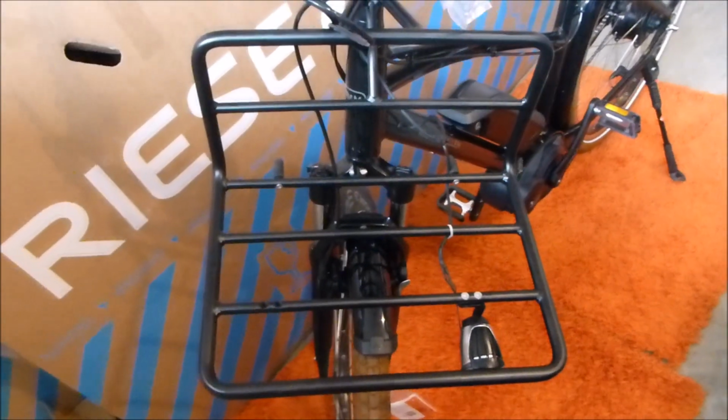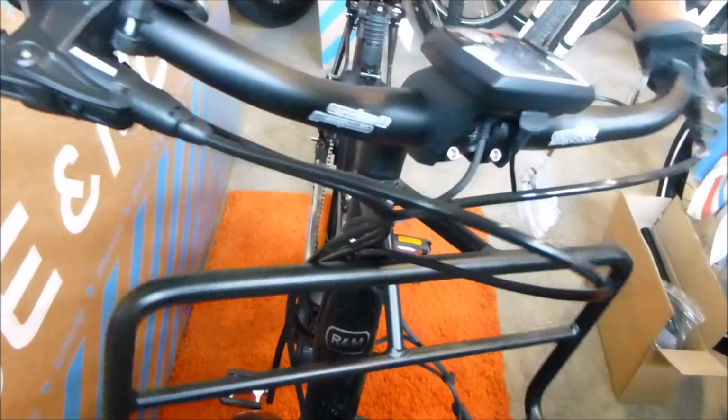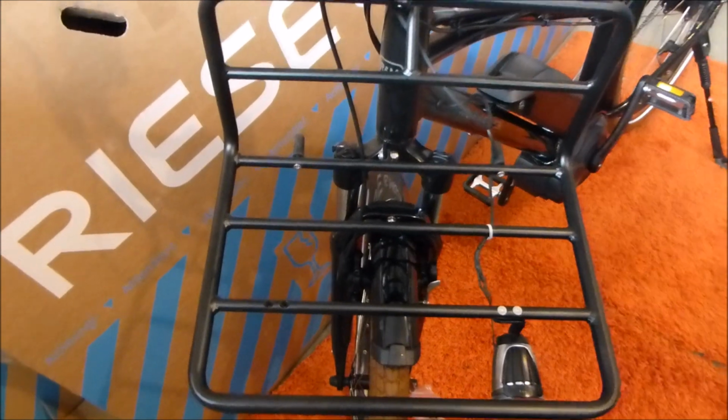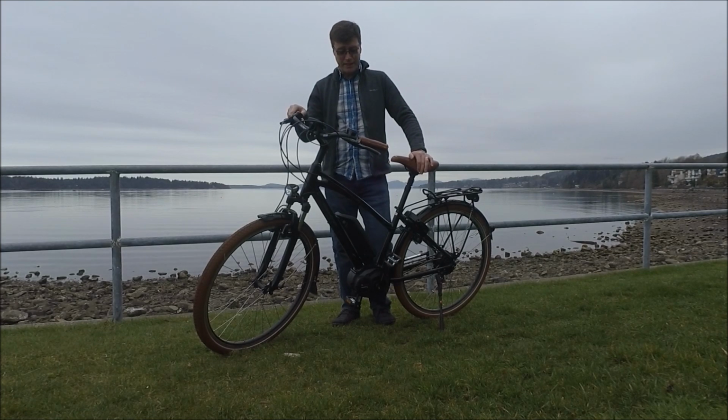The optional front rack for the Cruiser is quite large. It's about 27 by 39 centimeters, and it mounts on the stem here. So as you steer or turn, of course, the rack turns with you. And what happens with the light, because of course it would be blocked by the rack, is it just comes down here under the rack, and that's a nice feature to be able to move the light so that you can still access it. And with that large space on there, you can really put a lot up there. You'll just want to watch the weight and keep that down. It's more for bulky items. Okay, so the rack option is really neat.